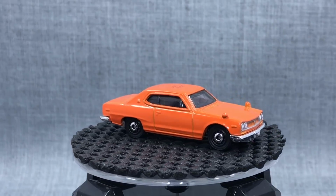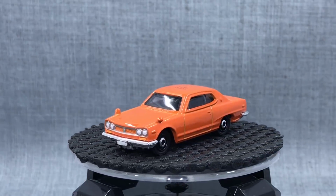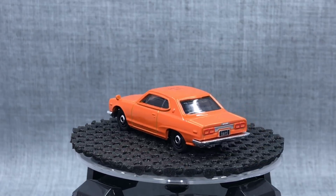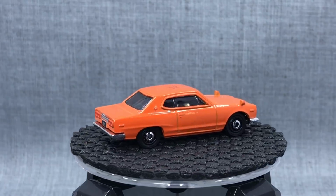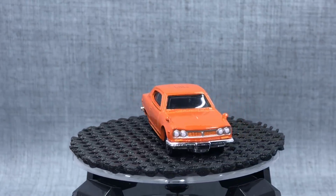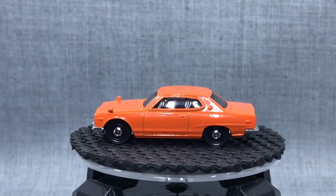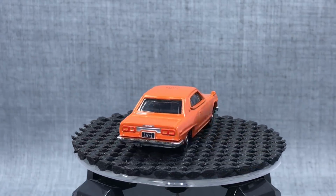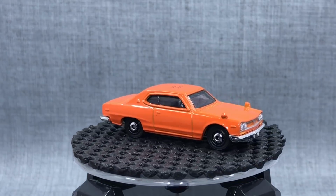And we finish with a couple other beauties. You have seen this before. I used this as part of another preview. This is the Nissan Skyline 2000 GTX. It is the 71 Skyline in a beautiful stock style. But this one is now in orange, and it is a 9-pack exclusive. I think 10-pack in other countries, and here in the U.S. it is a 9-pack exclusive. That is the only way you will be able to get this model. But I'm doing a lot of multi-packs for this preview, so there you go.